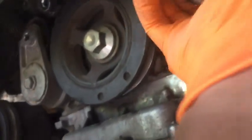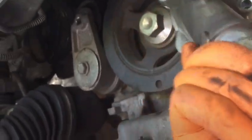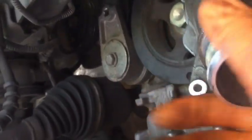Let me see if I can, how to get this part out. Okay, we got it. It is leaking everywhere. Oh great.